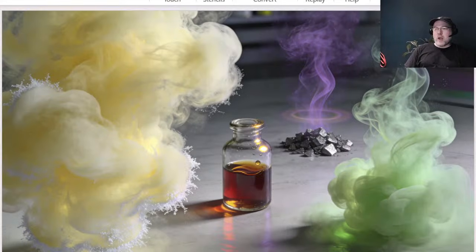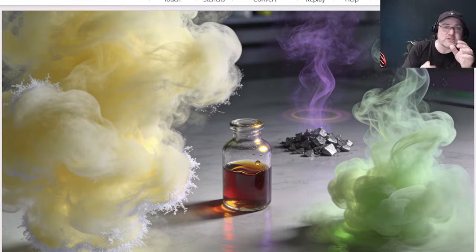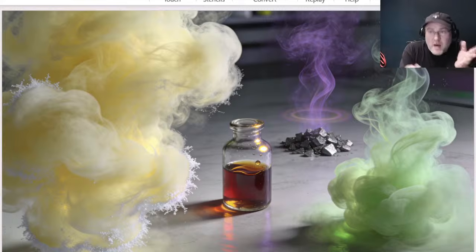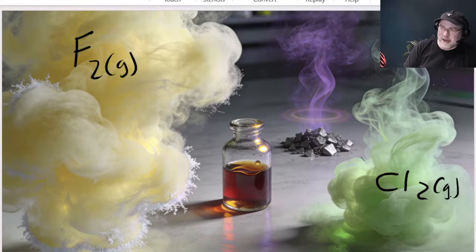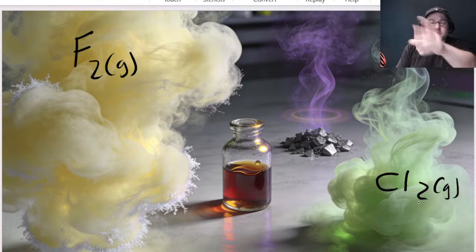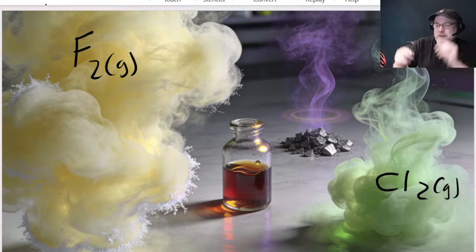Right, let's zing on. I have the halogens. The halogens are in group 7, and the elements are, right at the top, fluorine, and fluorine gas is yellow. It's a gas at the top of the group. Then we have our lovely chlorine. Chlorine is also a gas, and it's green in its elemental form. If you dissolve these in water to form fluorine aq, it's colourless, and chlorine aq is yellow. They get lighter when you put them in water.